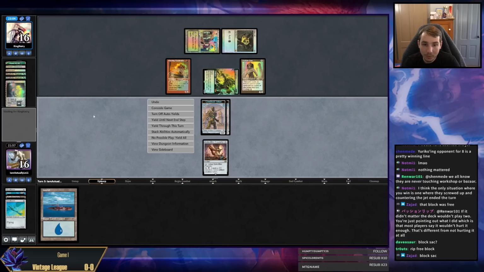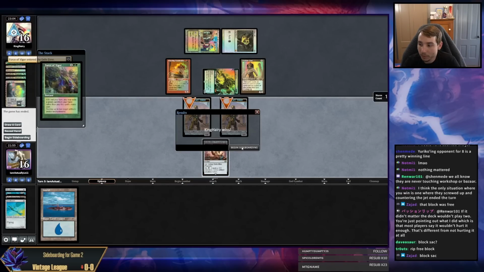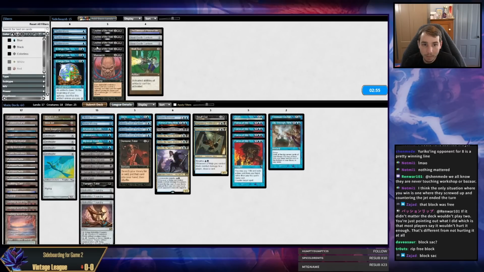Okay. All right. Can we go game 2? Yeah. Okay. Cool. All right. So Mold 5 on the play versus Bazaar of Baghdad. Not very good. All right.